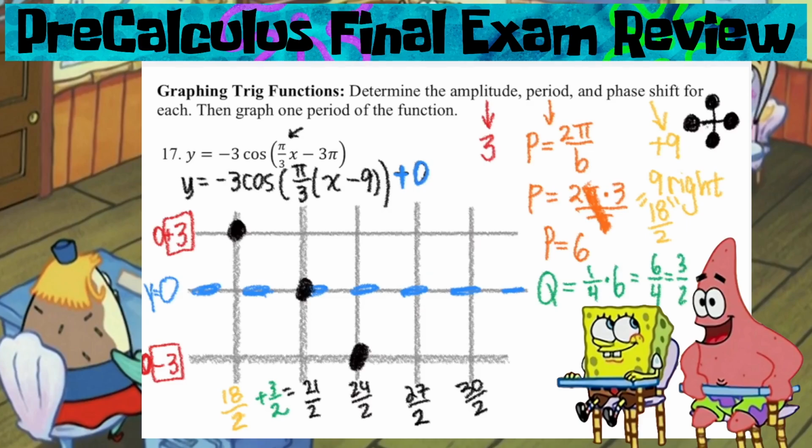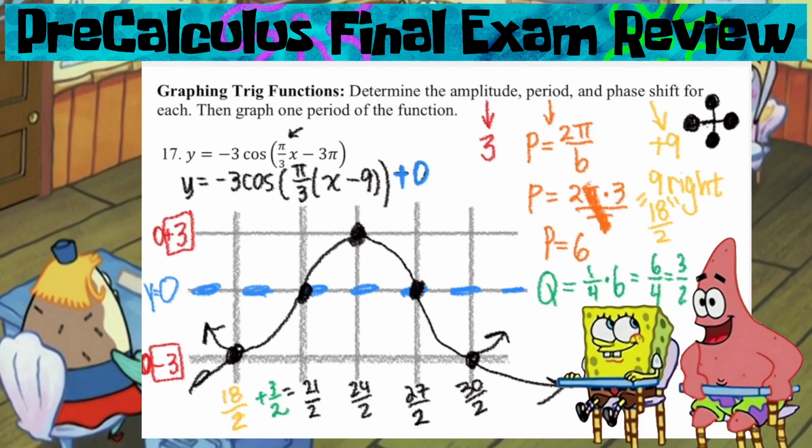However, this is not a positive cosine wave. It is negative. So it would have a vertical reflection. So the entire thing would be flipped vertically, and we could maybe describe it as being upside down. Sorry, this is getting a little lumpy. I'm going to try to draw it a little bit nicer for everybody. Do not draw this like it's going down. That absolutely makes me crazy. That is actually the most wrong thing you could do. Maybe if it was a polynomial, sure, but this is a cosine wave. It's a periodic function. The same wave is going to repeat forever and ever. Okay.